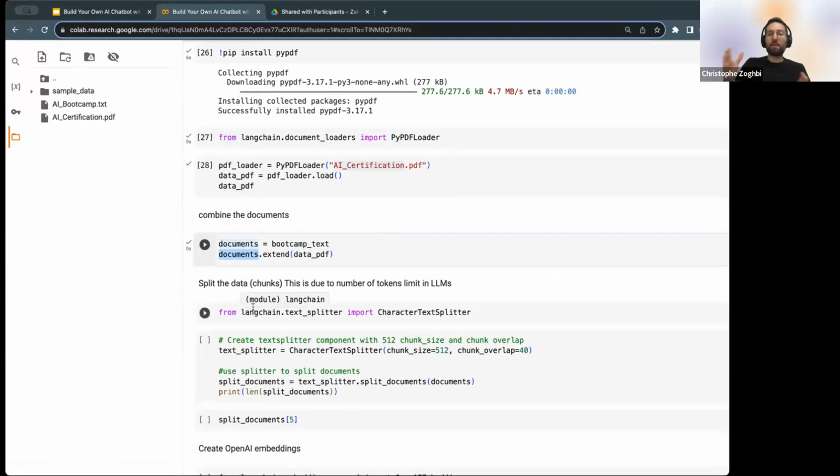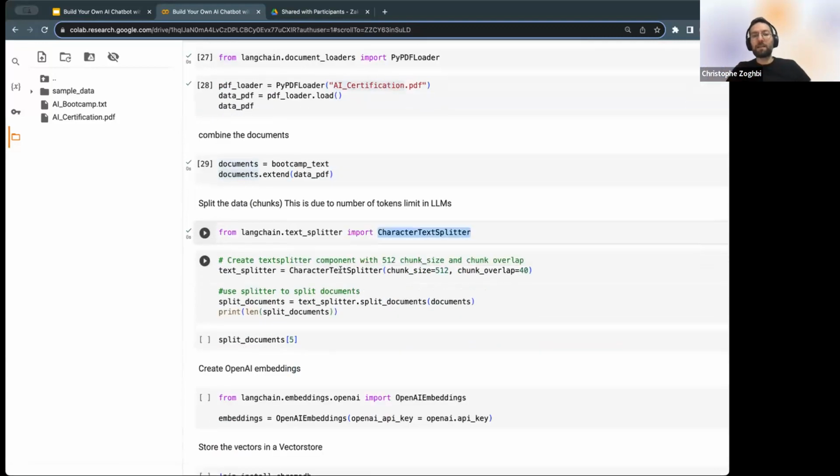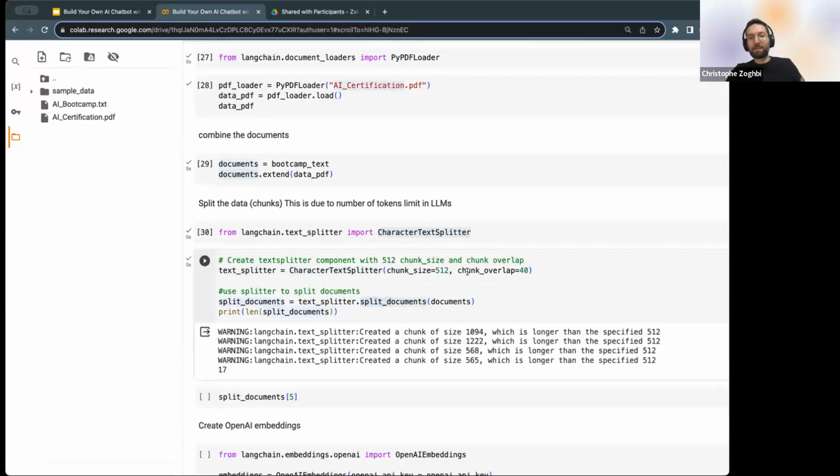And now I have to chunk them because it's a huge text. I cannot just save everything. We have to put them into chunks, and then we have to embed every chunk into an array, into a vector. So I import the CharacterTextSplitter, initialize it, and then call text_splitter.split_documents. It's going to split them based on this size, 512 tokens, with an overlap of 40 tokens. That's basically how it's going to decide to chunk them. If you ask me why I decided on that number, there's no reason. You can reduce it or increase it however you want. But basically, that's a fair enough number.